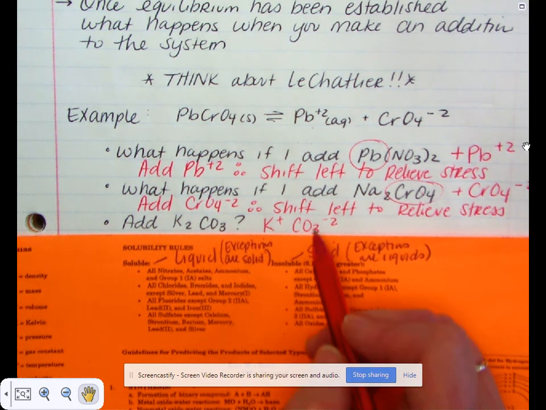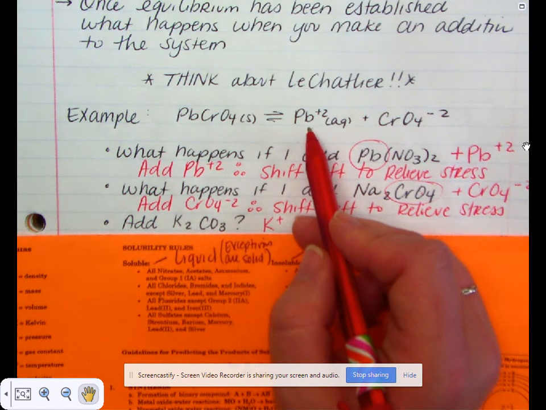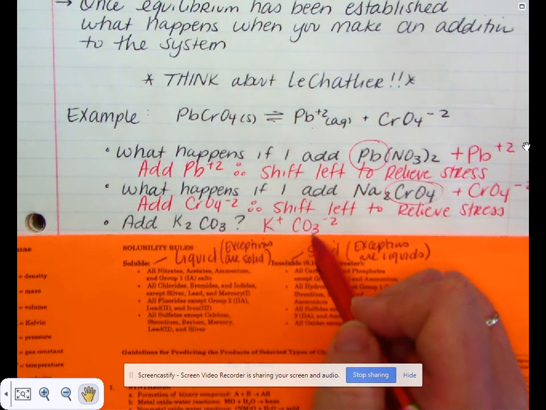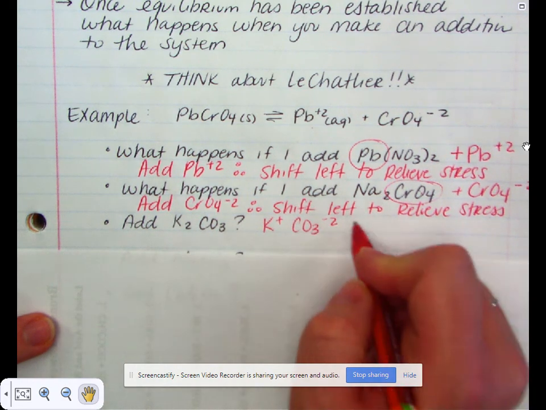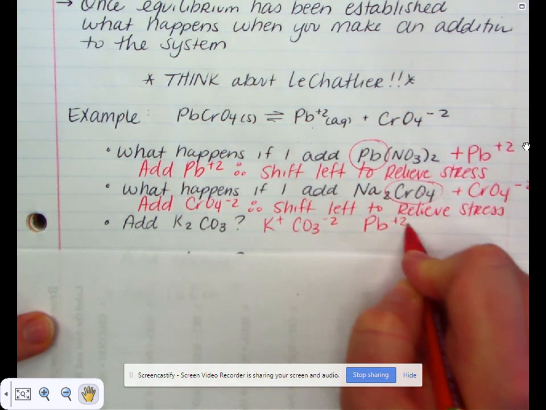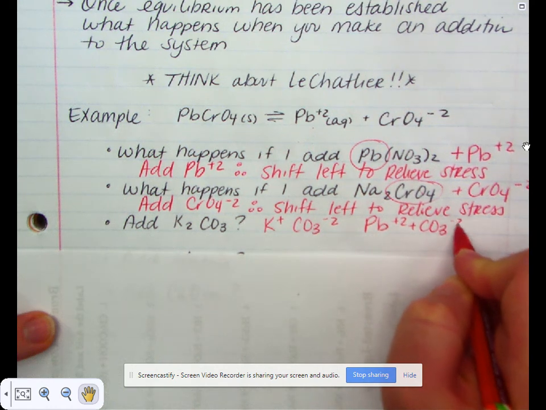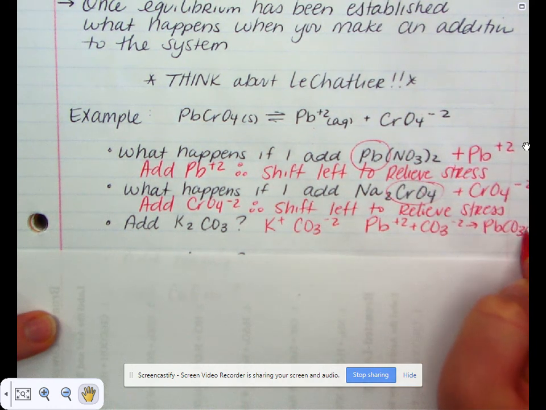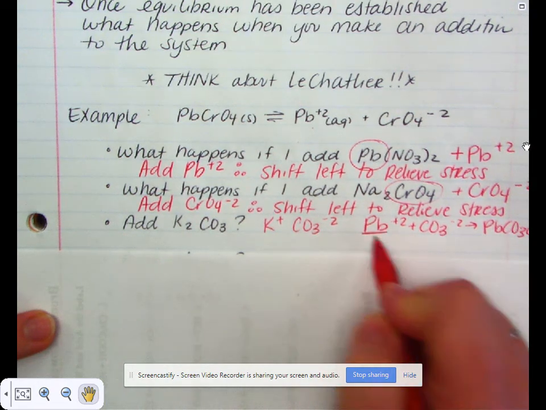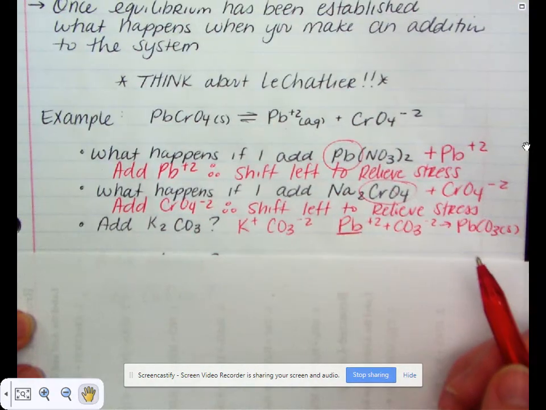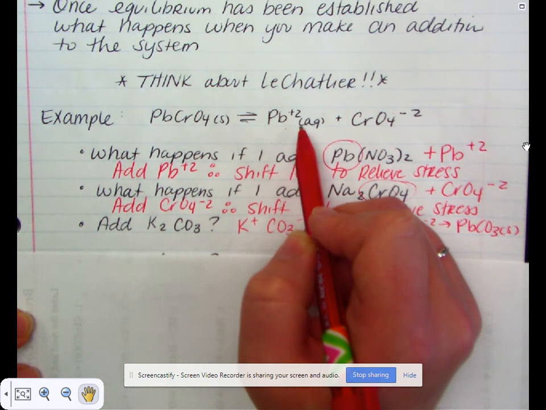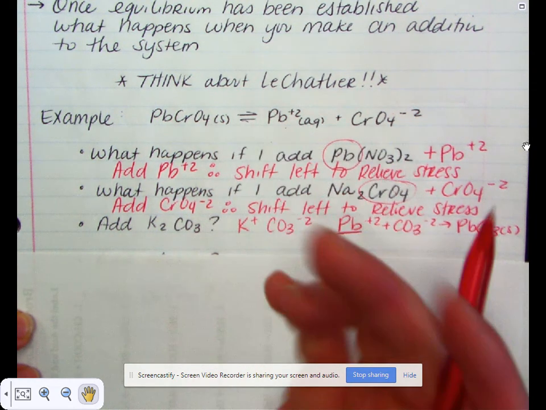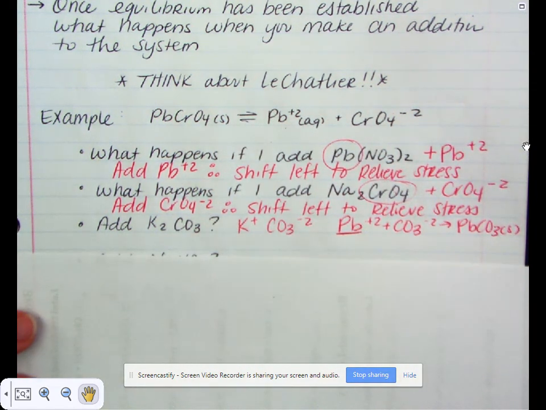Well, can't the carbonate interact with the lead because it's positive and negative? Yeah. So what's going to happen? It's going to make a solid precipitate. Well, what happens when that happens? So if Pb plus 2 plus CO3 minus 2 make PbCO3 solid, what happens to the amount of Pb? I just used some of it. I just pulled some of it out. So if I use this and pulled some of it out, how does my reaction have to shift? It's going to have to shift to the right to make more of this, to bring the amount back up, to reestablish equilibrium.